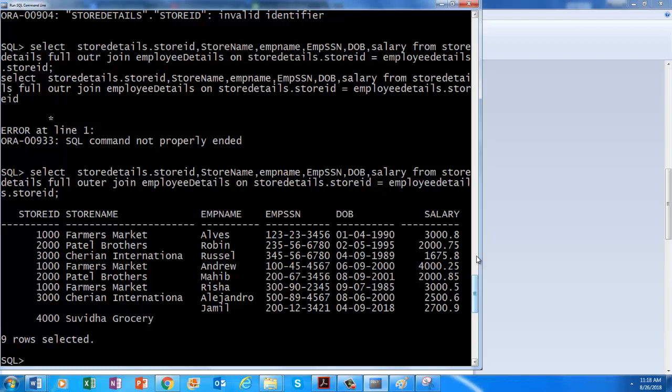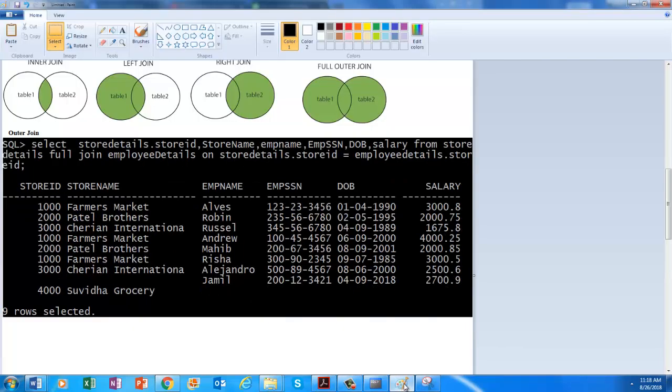Now if I ask you, okay, what is left join? Left join, if you take a look at the screenshot here, right? Here it shows step number 1. Take a look here. Table number 1 and table number 2 are matching. Correct. So left join is, remember that you have two tables. One is on the left side, one is on the right side.